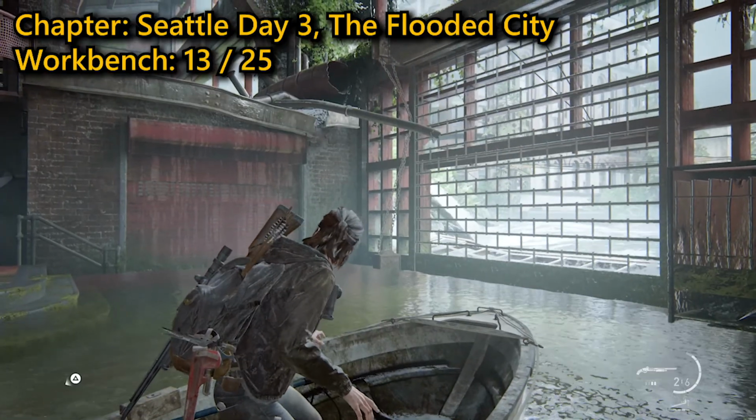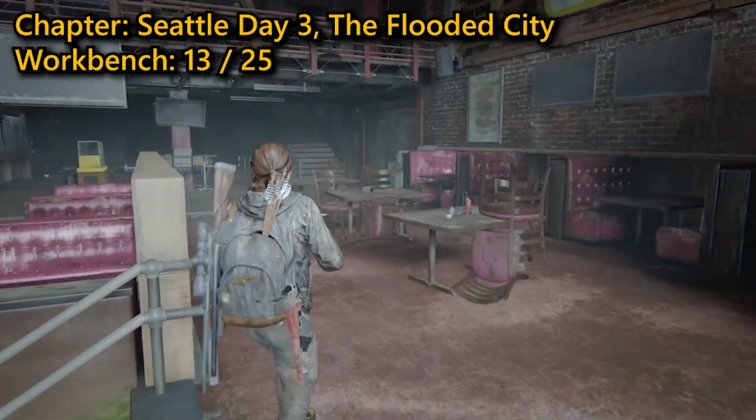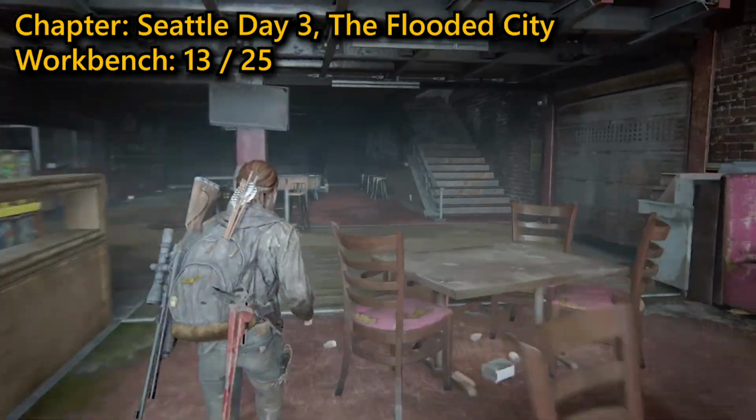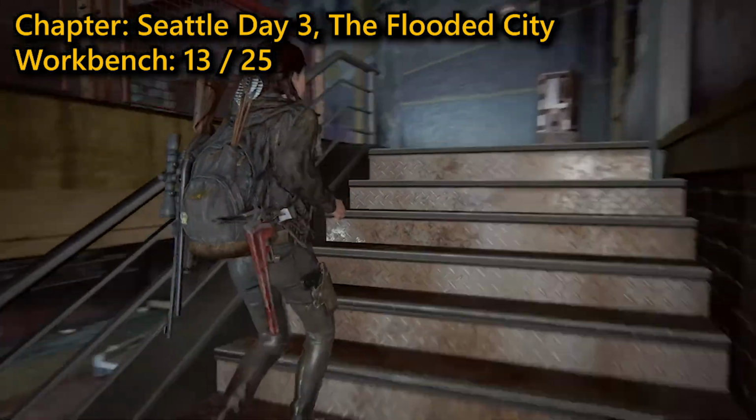The 13th workbench is found in chapter Seattle Day 3, the Flooded City. Once in the arcade, go up the stairs, then over to the wall next to the motorbike arcade machines, where you're going to be able to find your workbench.